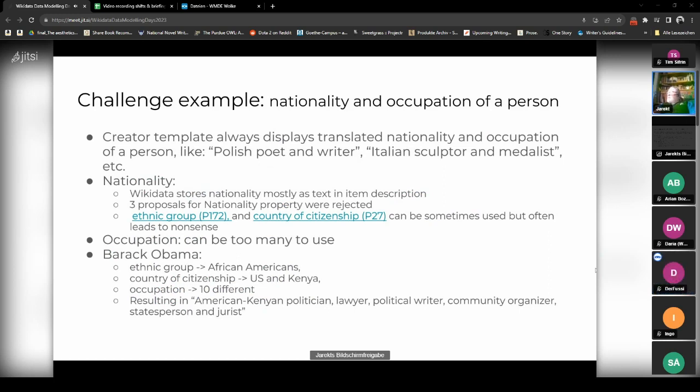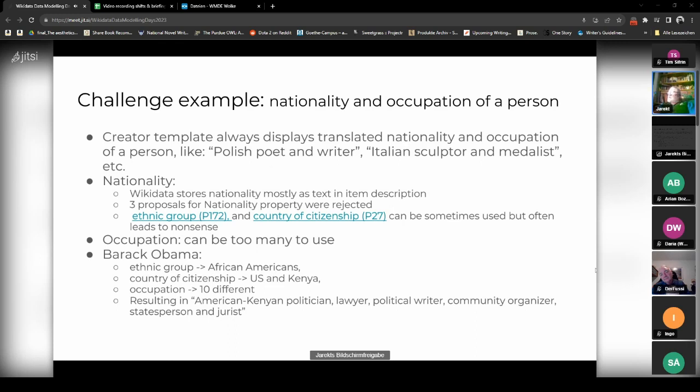Some other examples of challenges we run into. Templates were created from times way before there was any Wikidata, and they always have it translated to whatever language you're looking at.